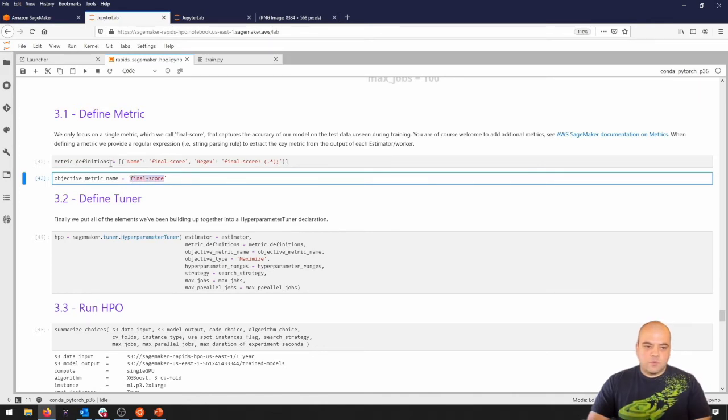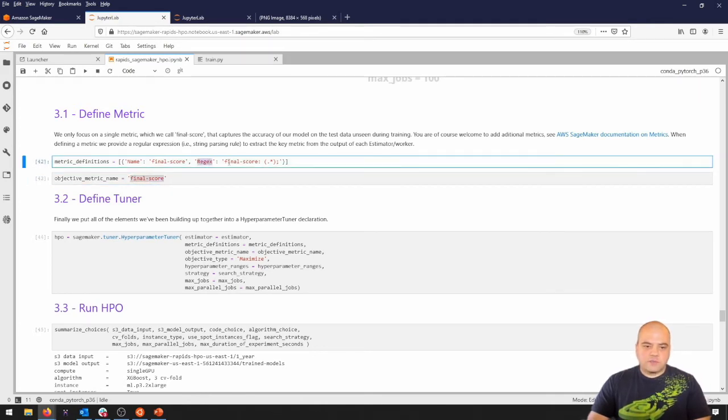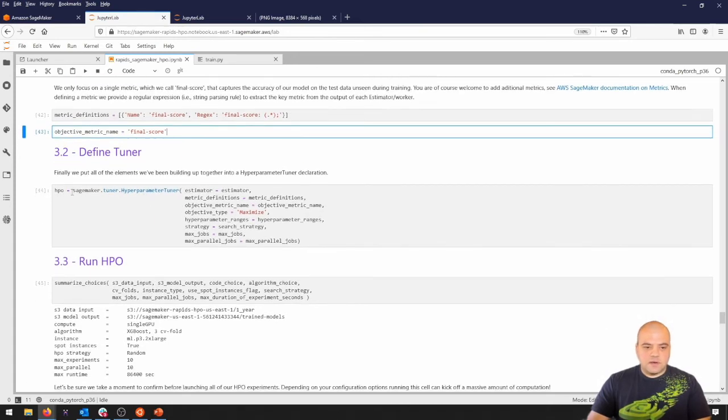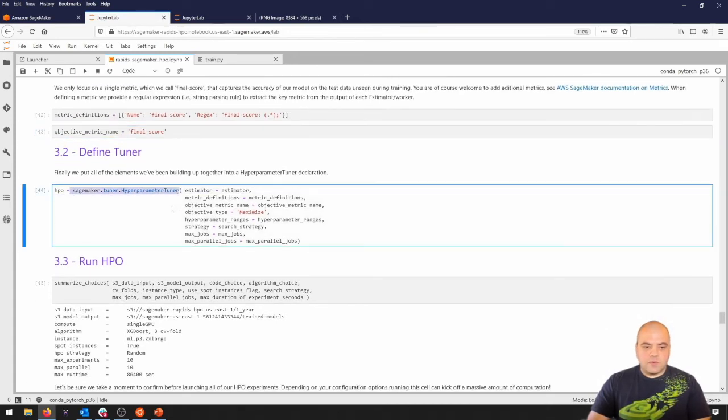Here we're writing a regular expression to tell it to look for the string final score, which will be an indicator of the best performance that we produced given a run of our estimator. This metric will get passed into the settings of the SageMaker hyperparameter tuner object, in addition to our estimator that we built above.